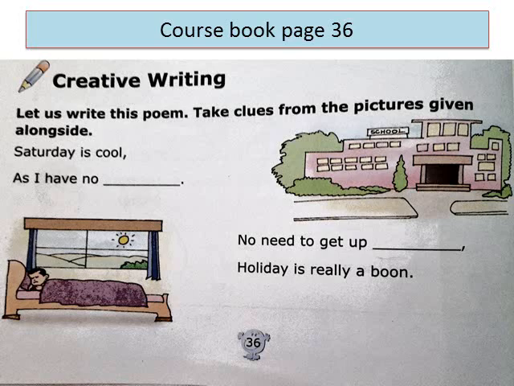Before we start this exercise, let me remind you that we have learnt rhyming words in form 2. If you remember, rhyming words are the words which have the same sound at the end. For example, hall, ball, call, fall. Take, cake, make, bake. So, this way, in most of the poems, each line will end with a rhyming word. And here, this will also help as a clue.